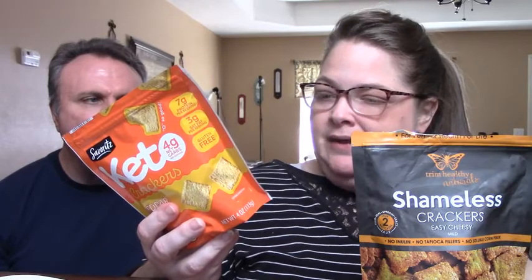I actually like the thinness of this better, I think, because in the Aldi ones, I taste a little bit more almond flour. This one, you taste more of the spices, and the cheese may have been stronger in this one. But both of these are really good. I mean, if I can't order from Trim Healthy Mama, I don't have any problem picking these up. It does have the tapioca starch in it, but honestly, if I was having guests over for a party and I was buying regular crackers for them, I wouldn't mind picking those up for us so that we wouldn't eat the other ones. Yeah. But I would definitely say these are my favorite.